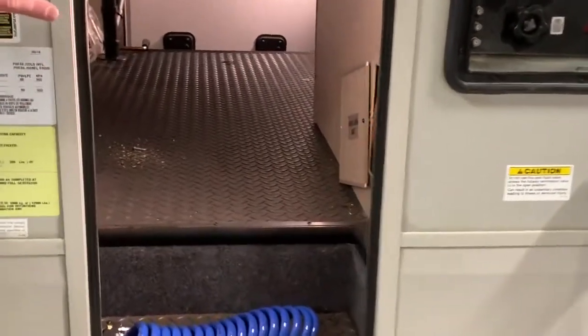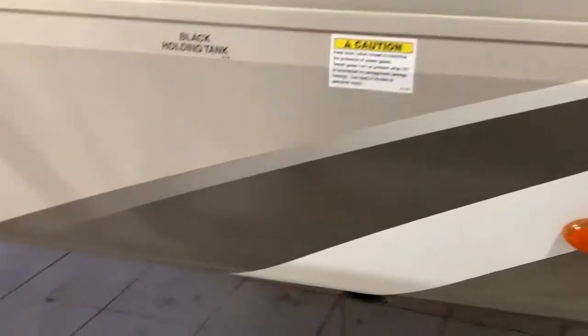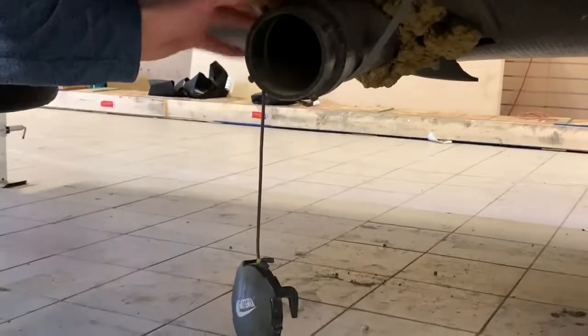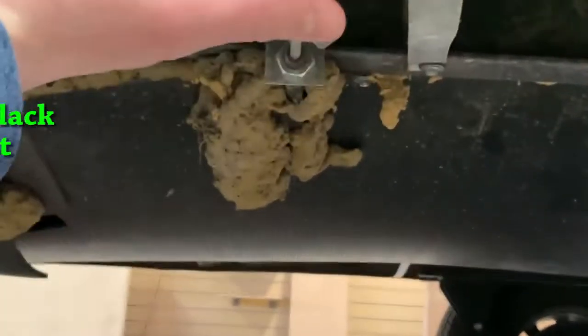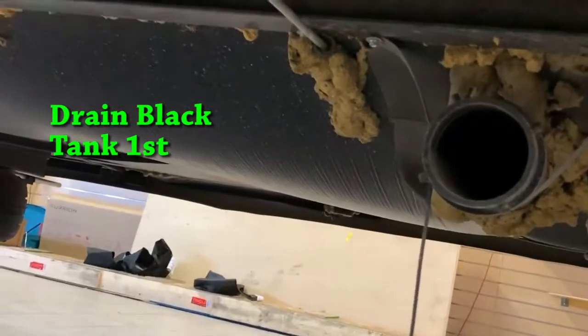Here is your low point drain. That panel we just loosened for the video — you just slide it over, with the motion sensor light above it of course. Now here are our holding tank drain latches, right underneath the skirt, nice and hidden. Here's the main port for the drainage and the cap itself. Here is the gray holding tank — pull that if you want to drain. Pull the other if you want to drain the black holding tank. Over here you have your secondary gray holding tank latches as well.